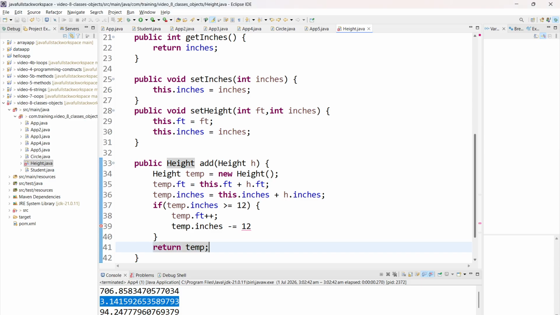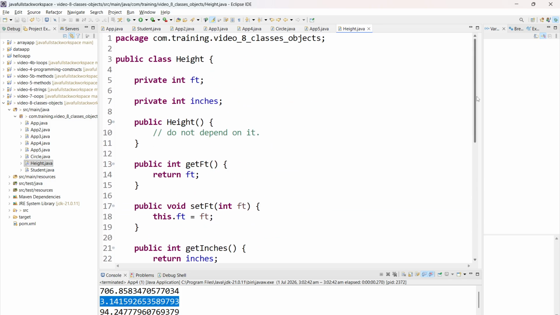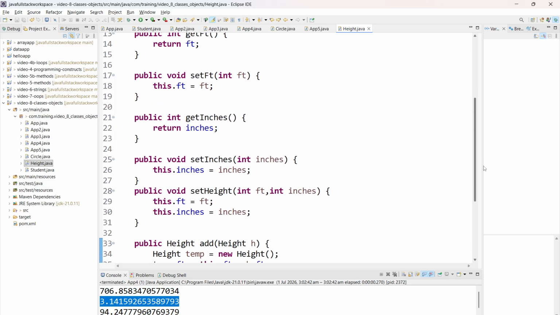Instead of passing feet and inches, it is a smarter way to pass an object. This is how you code in an object oriented way. Looks like I have forgotten a semicolon, because uncle is crying. Yes, for me, if there is a syntax error, I say uncle is crying. Now this seems to be a good code.